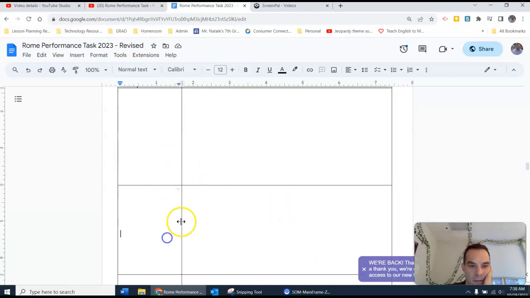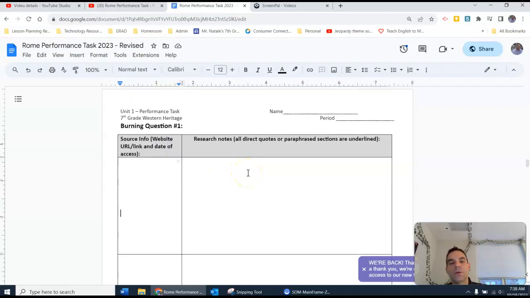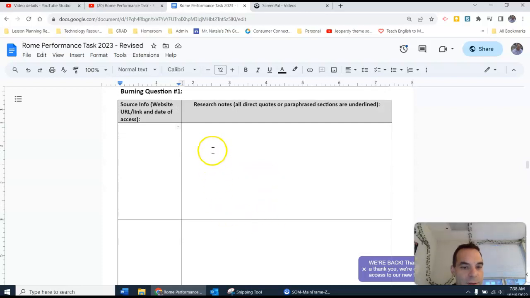You see here there are 3 different rows, so I'm expecting you to use 3 different sources. Use your lateral reading and click restraint skills to find 3 credible sources. This is one of those places where you could achieve a fatal flaw, so you want to avoid that. A fatal flaw would be if you have information from a source that is not credible or if you mix up your sources. So you must be 100% sure that the notes that you take over here belong to this source that you got over here.